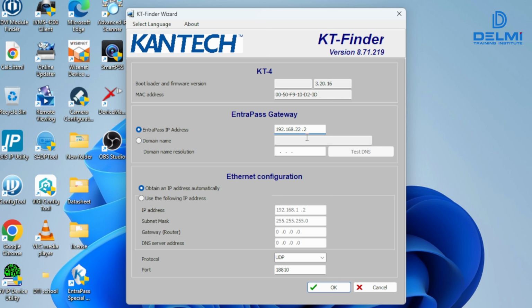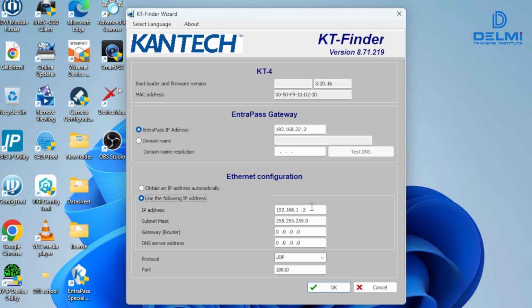The next thing you want to do is under Ethernet configuration. There are two ways that you can do it. You can set it to DHCP to go onto the network and find a DHCP server for an IP address to be issued to this panel. For the purposes of this lab, we are going static IP address mode. So I'm going to select to use the following IP addresses.